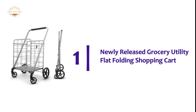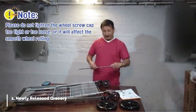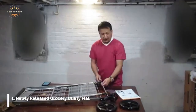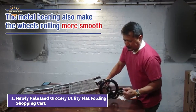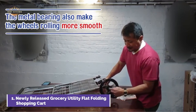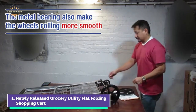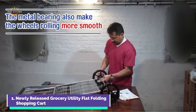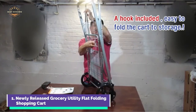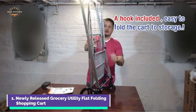The top one on our list is the Newly Released Grocery Utility Flat Folding Shopping Cart. Unlike other carts with few and scattered bottoms, this cart adopts a more intensive mesh bottom and a sturdy rod, aimed to optimize the largest loading capacity. To ensure this folding shopping cart sustains long-term, frequent use, it uses high-quality rust-resistant, sturdy metal construction. Note: some customers claim the cart is not large enough — the assembled dimensions are 19 inches x 14 inches x 36 inches, with folded dimensions of 8 inches x 42 inches.